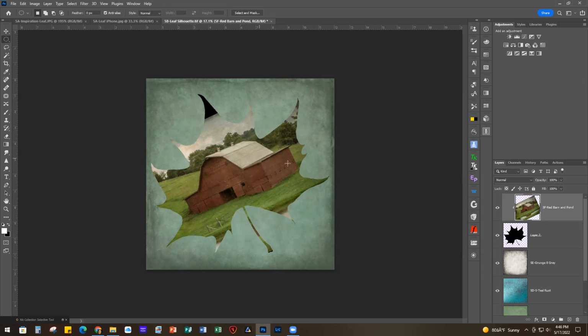So now to fill in that part, I'm going to go to my image layer. I'm going to click on the polygonal lasso tool, and I'm going to make a selection from the sky. I don't want to grab this really dark edge here, but I'm going to kind of just grab around here. And then I'm going to do a Control J to put that on a separate layer.